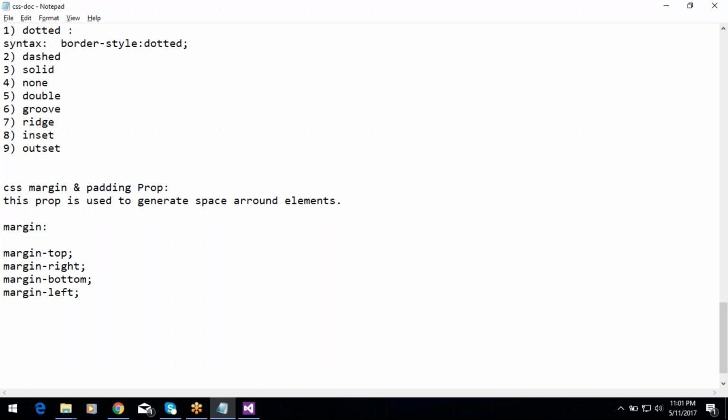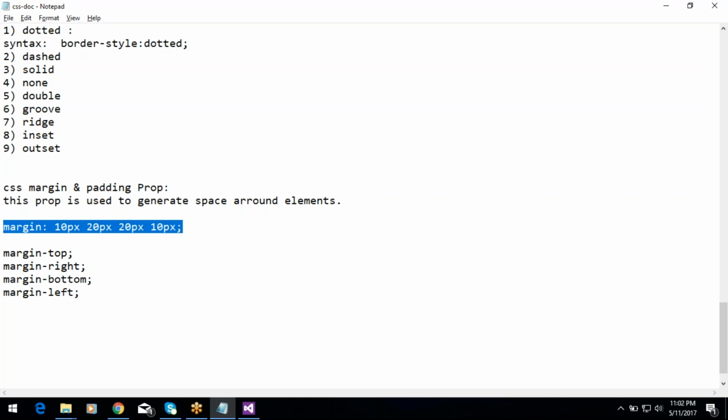So the margin shorthand property syntax is: first of all top, and the second one is right side, and the third one is bottom side, and finally left side.